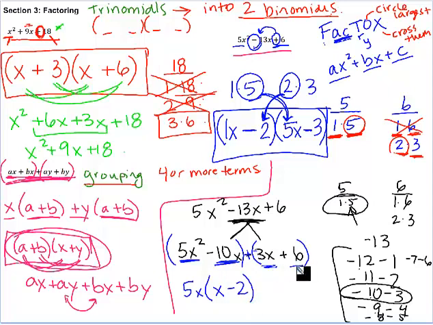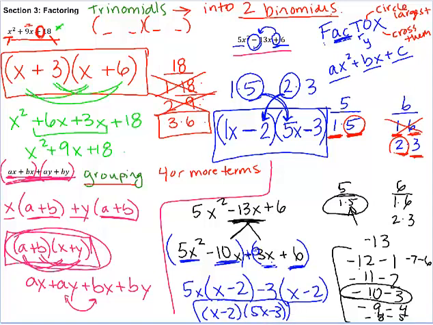Next parentheses, negative 3x plus 6. That has a common factor of 3, and since this first term is negative, we are going to say a negative 3. If we take a negative 3 out of negative 3x, we have an x left. If we take a negative 3 out of 6, we have a minus 2 left. Now, they have the x minus 2 in common, and we are left with 5x minus 3. And that is exactly what we had found factored.